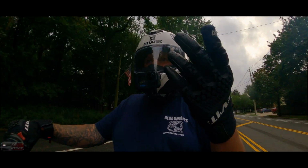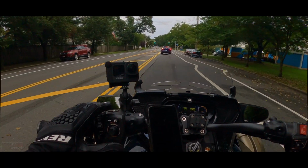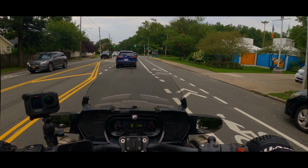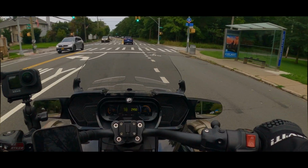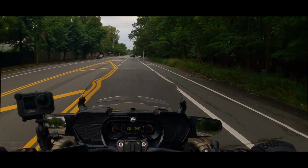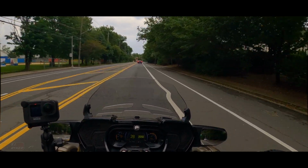Oh boy, what else was there? Oh, there was another thing that was actually interesting, but once again, I don't see the big deal. Is shifting this into reverse. As you can tell, there's a button right here. You hit that, you hit downshift to put this in reverse. Thumb, index finger, it's not that difficult. So what's the new thing? The new thing is, when you're at a stop and you have your foot on the brake, you roll the throttle forward and downshift. And then you're in reverse. And then when you upshift, it takes it out of reverse. Okay. Not a game changer. I didn't have a problem putting this thing into reverse. But, you know, if that makes life easier for people, so be it.